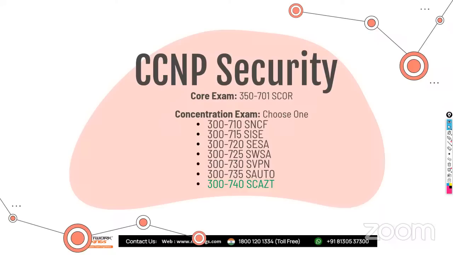But our focus for this course is going to be the 350-701 SCOR. In it, we are basically going to cover everything that you see within the concentration exams, but not at that deep a level. That's what the SCOR is. It runs very wide. There's a breadth of technology and knowledge that you need to gain, but it does not go very deep on all of these technologies.